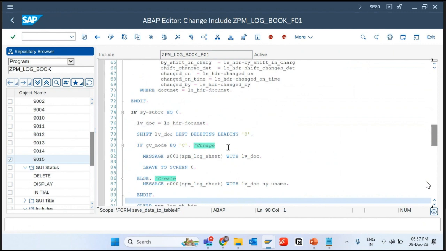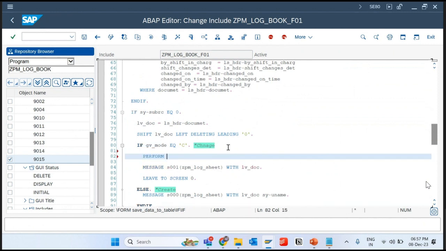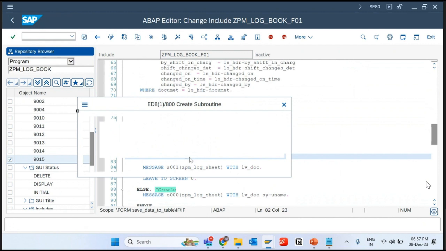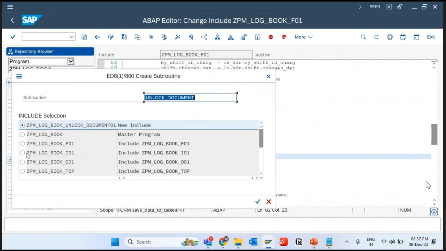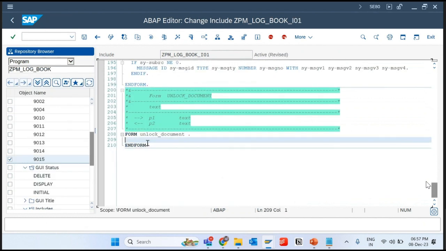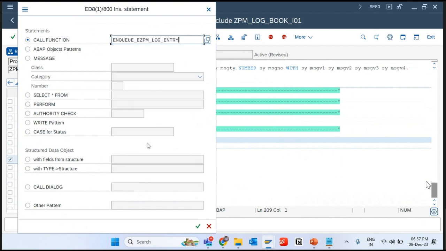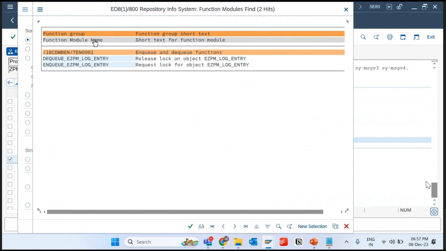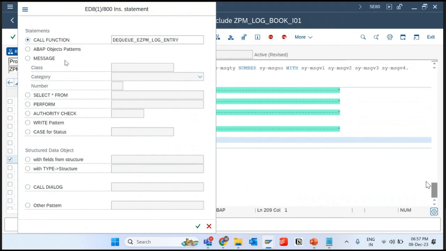Here I can dequeue: perform unlock document.